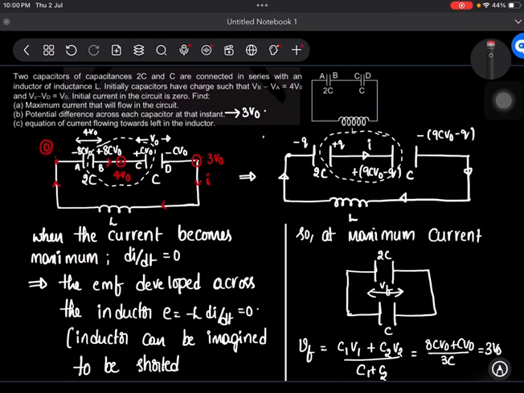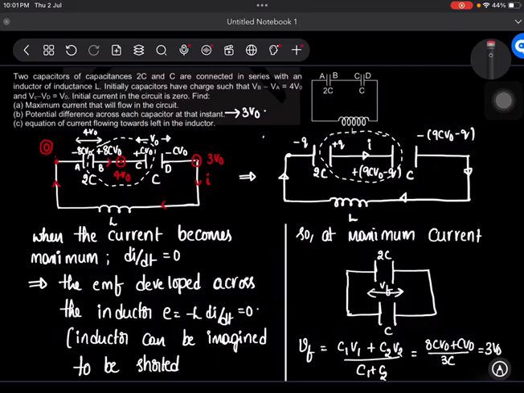Right. So here I have assumed the initial state according to the given condition, 4V0 and 2C. There will be a charge of C into V, which will become 8CV0 here, and for C capacitance with V0 potential difference, the charge will become CV0 here. This dotted line which I have shown you here is an isolated system, where the total charge on the isolated system is 9CV0, 8CV0 plus CV0.